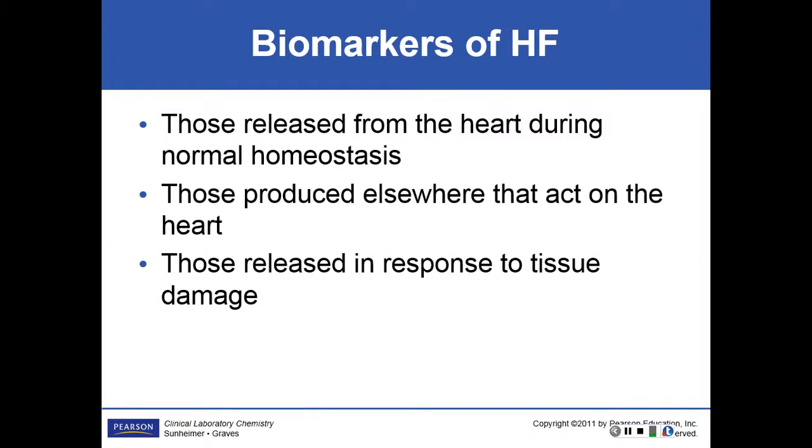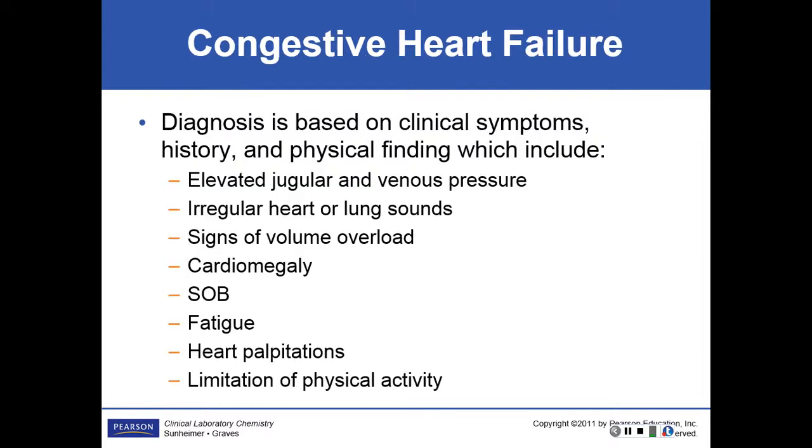When we're talking about heart function, other biomarkers that we might be interested in are elements that are released from the heart during normal homeostasis, and then some that are produced elsewhere that will act upon the heart, and then biomarkers that are released in response to the tissue damage, such as the ones we have just discussed for myocardial infarct.